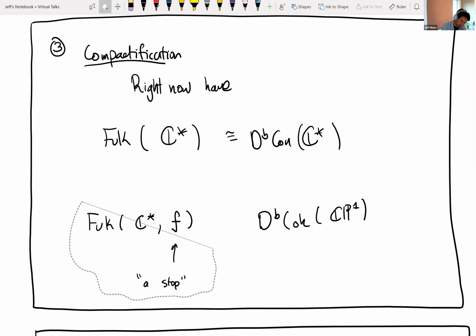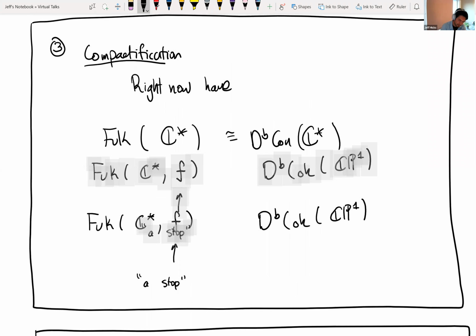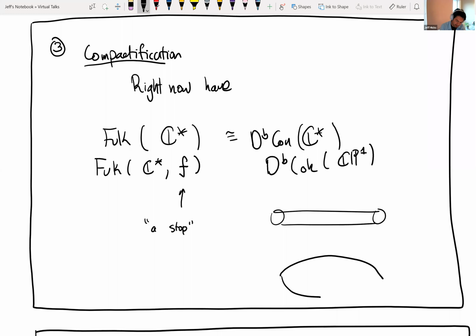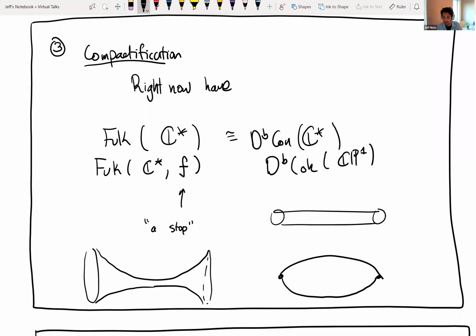There's kind of a picture or a mnemonic that I have for this. I have no idea if this picture or mnemonic is actually rigorously tied down in mathematics or mathematical physics. My picture for this is that if you took C star, it looks relatively flat. And if you imagine that you compactified it to CP1, you've made the ends of this SYZ fibration very small. On the mirror, the thing that you should do is make the ends of the SYZ fibration very big in the places where on the B side you made them very small.